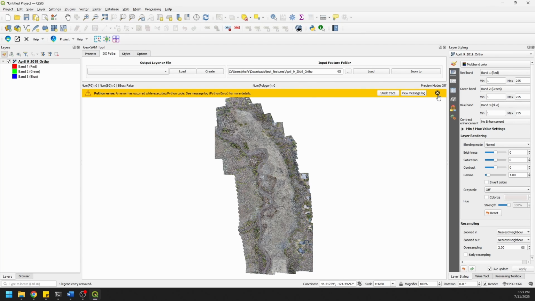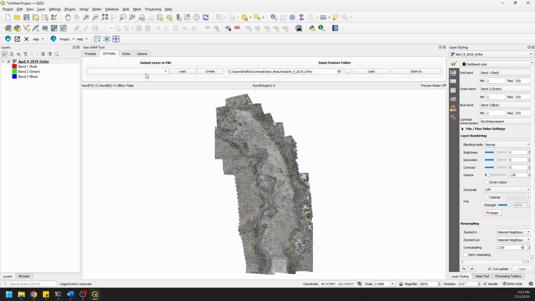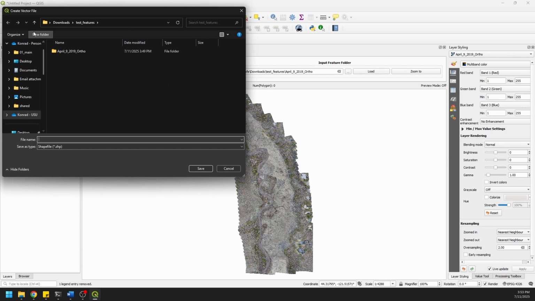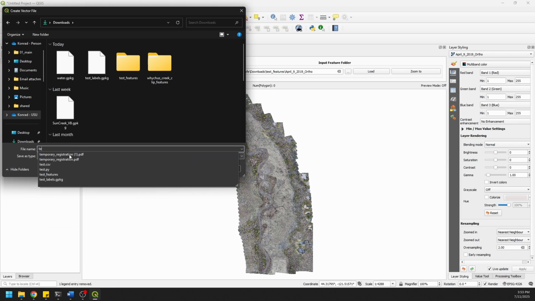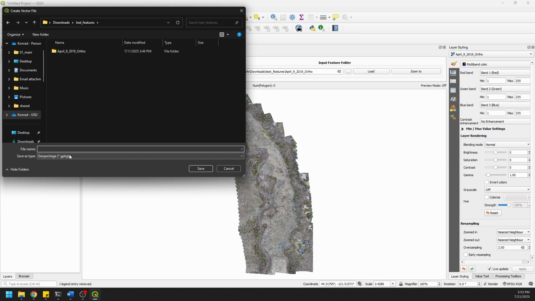We got an error. Hopefully it's not a fatal error. I want to create a new location for my output features to go. These are the ones I will create. So I'm going to click create and we'll put that up here. I'm going to make this a geopackage and we'll call this test features, and we'll save it.